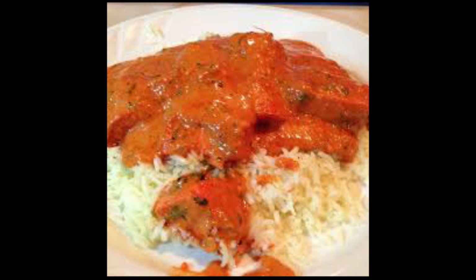Mm-hmm. Very good. And it does make you feel warm. It warms up your mouth, it warms up your throat. What do you guys think? It doesn't have cheese in it? This one does not have cheese in it, no. I don't know. It's got cream in it though. Tastes pretty creamy. Yeah. It is really creamy, with a little bit of spice. Yeah. It's really good.